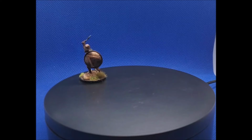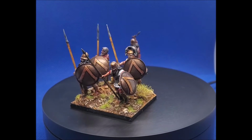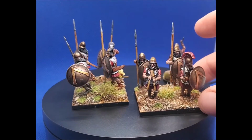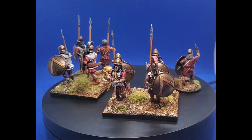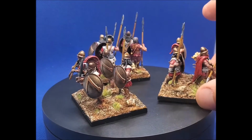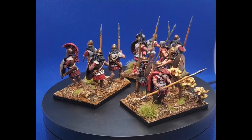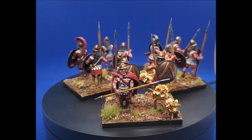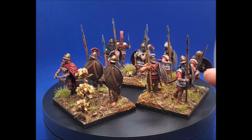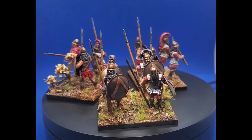Now let's chuck up a few more dudes. So here's some more Spartans. I've done 3 blocks, 2 of 4 and 1 of 3 in fact. Put them all on, and I'll point out a few little features. So first one would be to say that guy has one of the new helmets off the new Greek hoplite set from Victrix, and this guy in front is a totally new Victrix Greek hoplite.